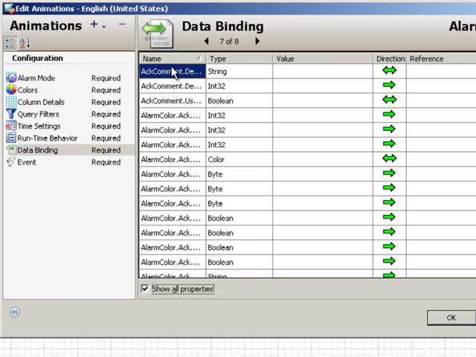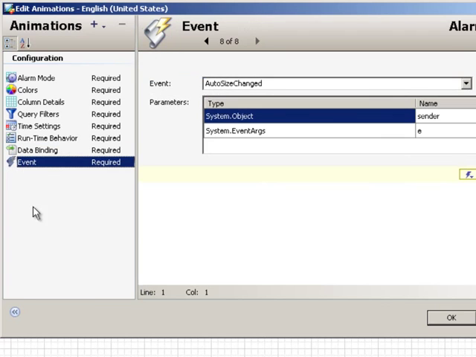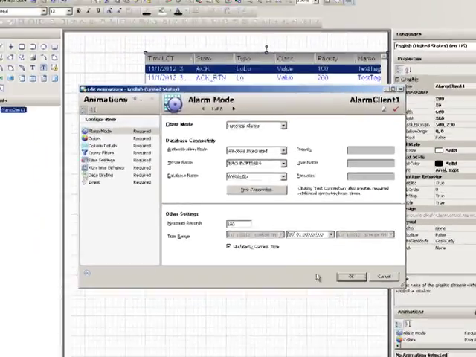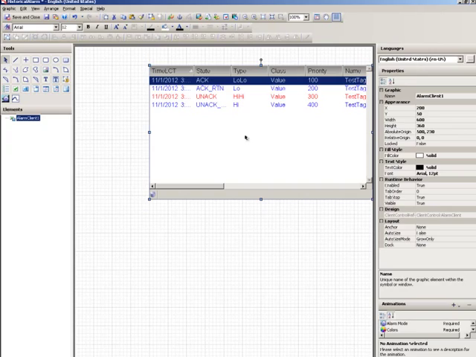So what that means is these are attributes that are part of the object, and you can associate other references to those so you can interact with it at runtime. So these are bidirectional. They'll read and write from this particular reference. And then these are outputs, so they can only be monitored. So we have some that are input-output and some that are only output. And then we could also have events that are associated with this as well. Some logic that we could look for a particular event and then have something happen once that event has occurred. Okay, so this is configured now. We can complete this. We can say OK, and now that is configured.